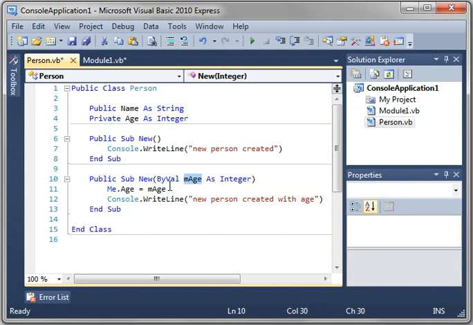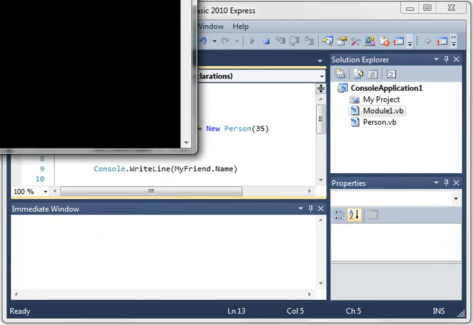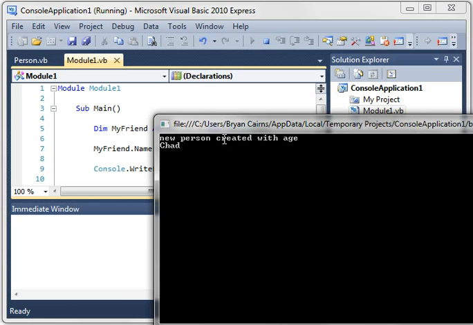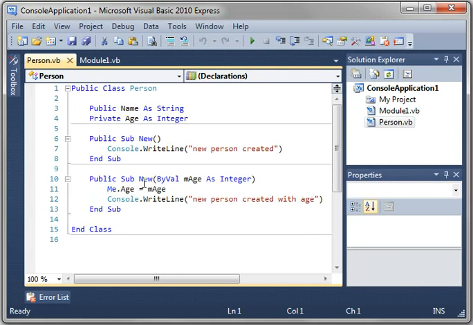So we're passing an integer and then assigning it to this private age variable. And when we run this, you see new person created with age, Chad, meaning we've created an instance of this class. Whoops, I accidentally closed that. It's calling this constructor and it's assigning the age value.